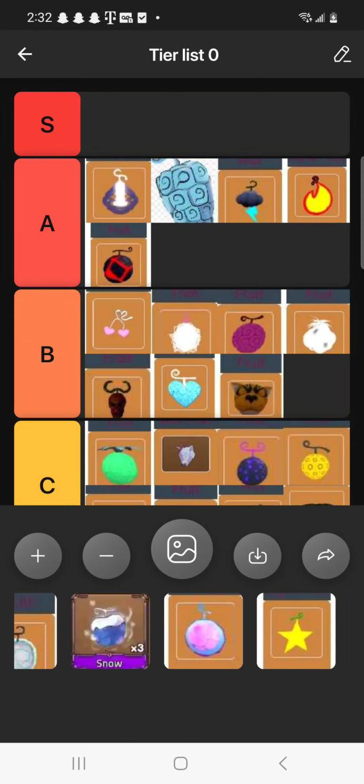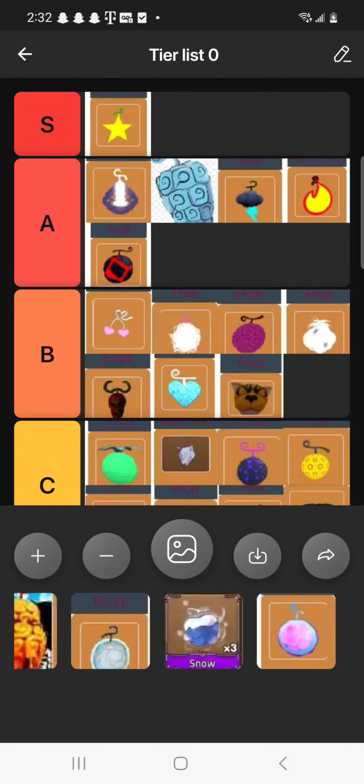Now, next up is the light fruit. The light fruit is a Logia that has a bunch of far range, and it has some close range. Also, it's great for PvP, and it has mobility, meaning it's really fast. And when it's awakened, it's just 2 times the... okay, it's an S tier.